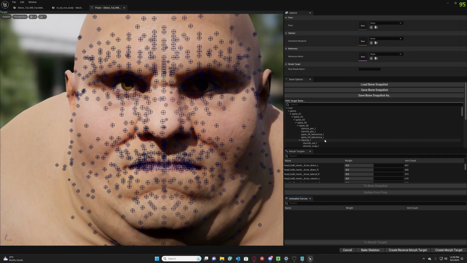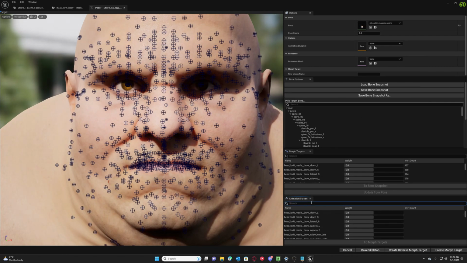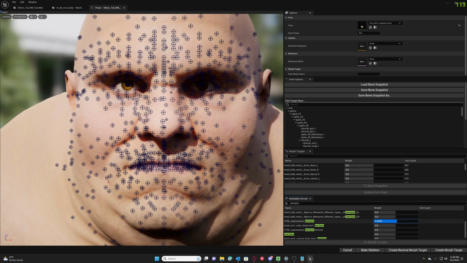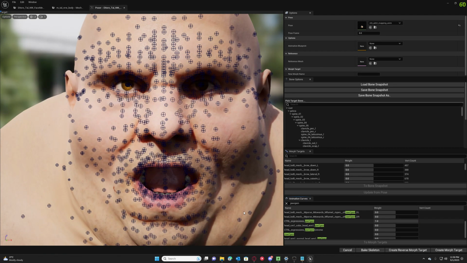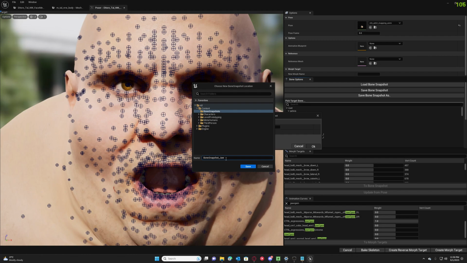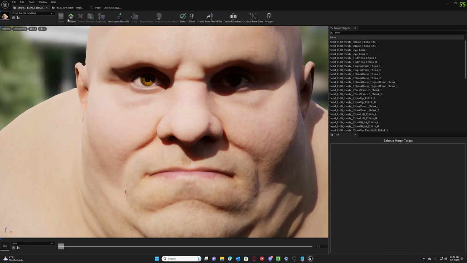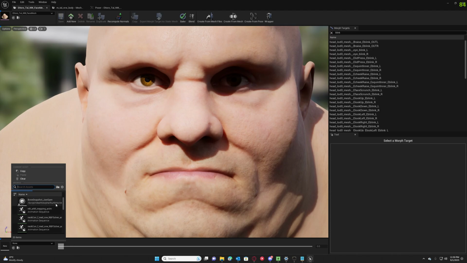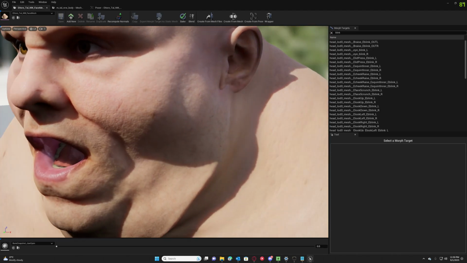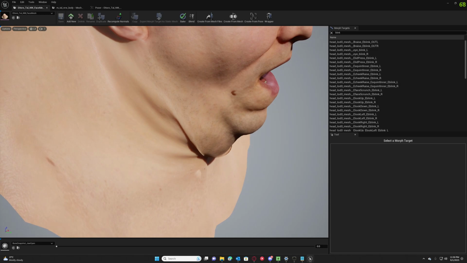So if we go to poser and load our kit animation, the curves get loaded and we will select jaw open again, like in the last video, and we will select the control expression jaw open. We enable this and we save it to bone snapshot jaw open. And now if we go to main window and select the jaw open bone snapshot we just created, we can see the actual pose loaded here, right?